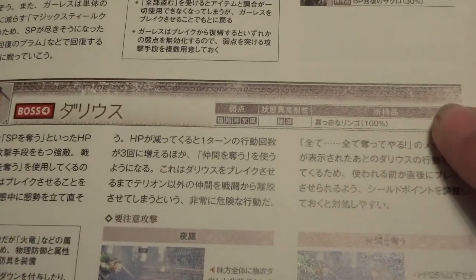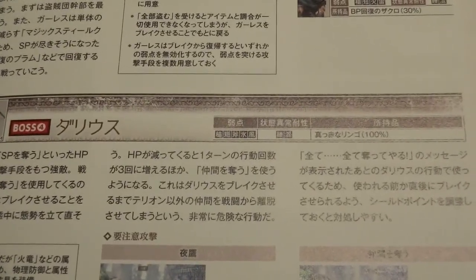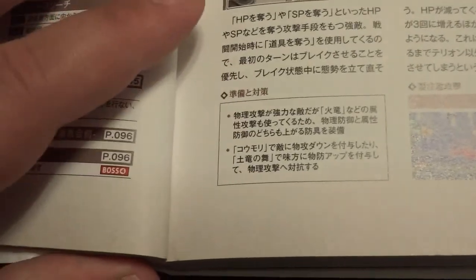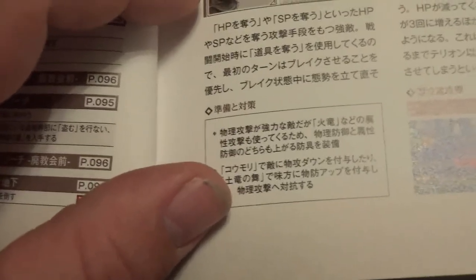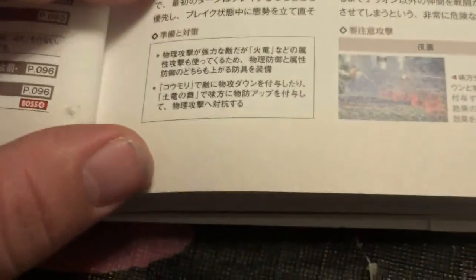But either way, these are the items that you can get from the boss. And in addition, there's a lot of information here. Like, for example, this guy's, I guess, abilities. So he can steal HP, steal SP. He steals your items at the beginning of the battle. And then there's some information about the strategies that you can do, and about his strategy and all that jazz.